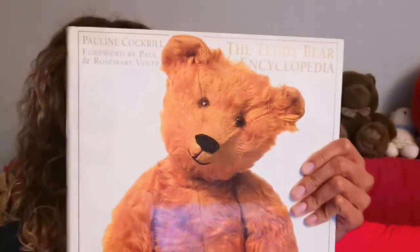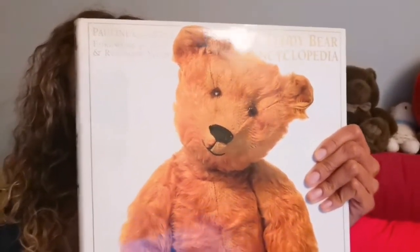I found another interesting find which actually needs to go to somebody who is a lover of this particular item. So we have the Teddy Bear Encyclopedia, and it's absolutely wonderful — it's really good. It really has to go to a lover of teddy bears, someone who is a collector, someone who really spends their time and their life surrounded by teddy bears and doesn't necessarily have a teddy bear encyclopedia. There are more than 500 teddy bears in this book.